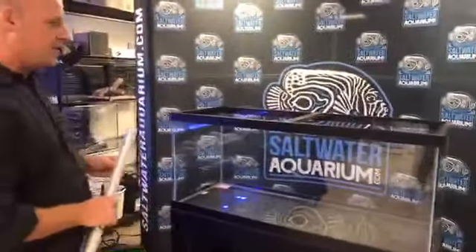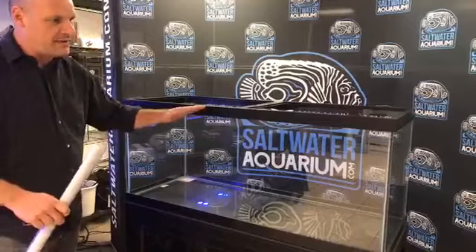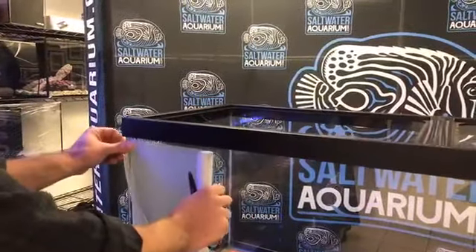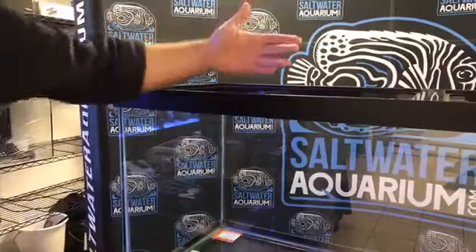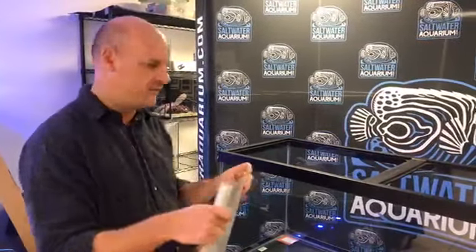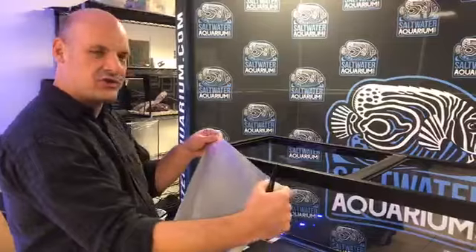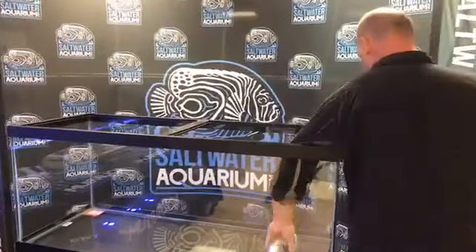If you have an aquarium that's already up against the wall, what we recommend is you measure the distance from inside the frame or the back of the aquarium and the length, and cut it beforehand. We're going to tape this up on the back. It does have a clear back that you can peel off - if you have the room, you basically spray some water on the back of the aquarium, peel this off, and it will electrostatically cling to the aquarium and give it a really solid feel. For this aquarium with the frame, we're going to put it on the back using simple scotch tape.